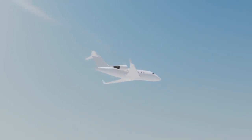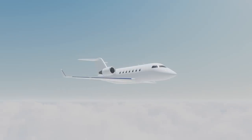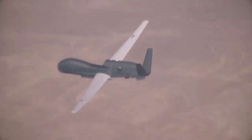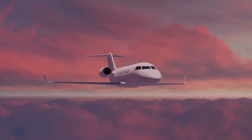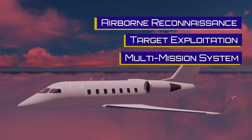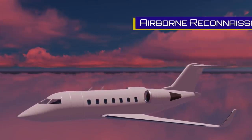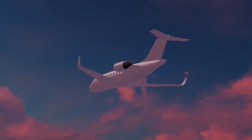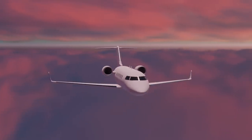Let's take a look at the prototype spy plane that is tracking Russian troop movements for the US Army. As the slow rolling invasion of Ukraine unfolds, US military aircraft are flying round-the-clock sorties with spy and surveillance aircraft to determine Russia's next moves. Among these aircraft is a novel spy plane prototype known as the Artemis, which stands for Airborne Reconnaissance and Target Exploitation Multi-Mission System. The Artemis aircraft is a heavily modified Bombardier Challenger 650, which contains military-grade sensors for tracking troop movements.